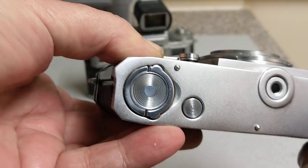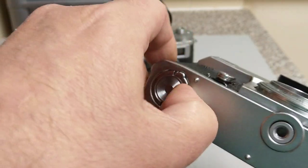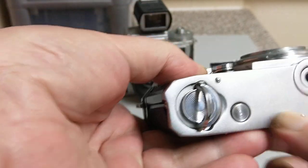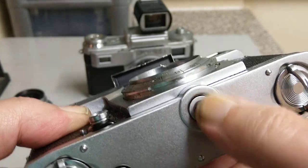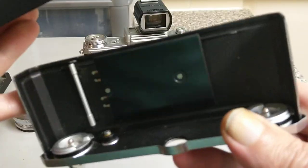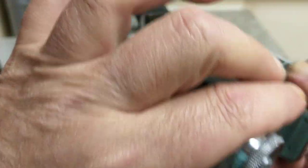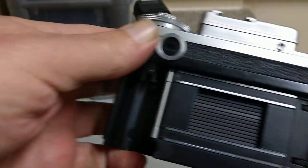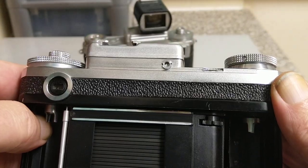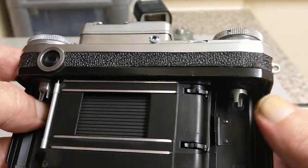On the bottom we have these two twisty knob bits, one on each side. It's a 35mm camera. We also have the film rewind and a tripod bush. For these, the whole back comes off. You can see it's all metal — a very nice pressure plate. I'll turn this one over to get a better view of the shutter and the shutter curtains. It's vertically travelling. There's the viewfinder part there, and I think this is an adjustment for the rangefinder part of it.